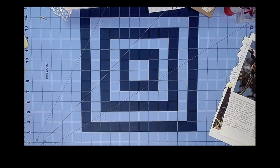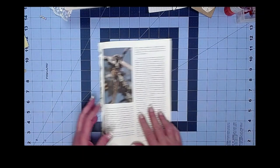Animals of the Amazon. Do you guys feel like the Amazon is someplace where everything wants to murder you? Because I think it is.